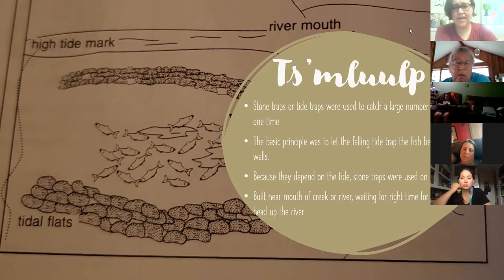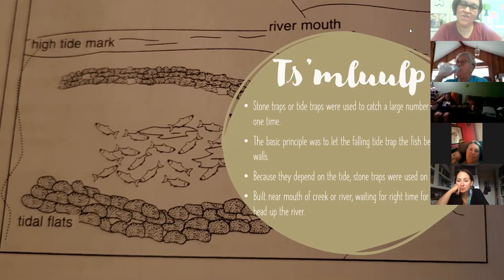I don't know if these are still used today. I don't think so. No, but there's remnants of a stone trap up behind the hatchery back home. Oh, okay. I just learned, Matt helped Mike make a model of this type of trap for his steam camp through Sea Alaska Heritage. Oh, cool. So Matt was talking with Mike about how it works. Yeah, you might want to talk to Steve at the hatchery and see where the remnants are. I want to see it, by near Joey's totem pole or the gazebo. It's the beach right below it. Okay, we'll definitely check that out. That's cool.